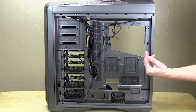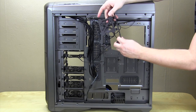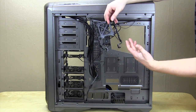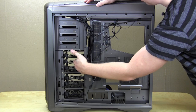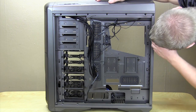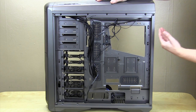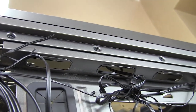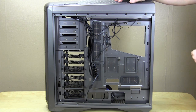All of the hard drive trays come out from this side of the case. The only thing I don't like about them is they are a little flimsy compared to other hard drive cages, but they do support two and a half inch and three and a half inch hard drives, and they go in pretty easily and lock into place. There is quite a lot of room behind the motherboard tray — well over an inch — so you're not going to have a single issue routing all your cables and getting the side panel to fit back on. Another cool thing is that normally we see an opening for your top cables, especially your CPU power cable, but here all of the openings are actually up under the top of the case. It's really good, and I'm kind of excited to see how easy it's going to be to route my cables.